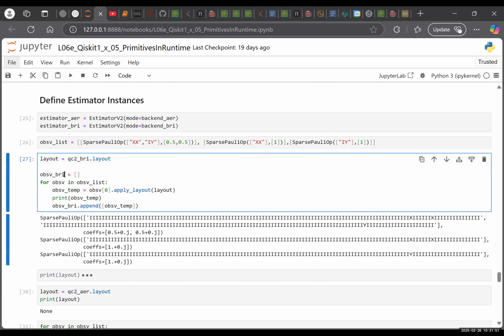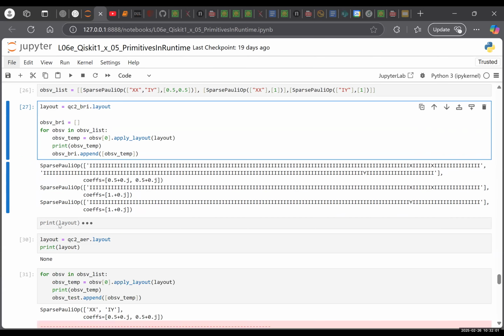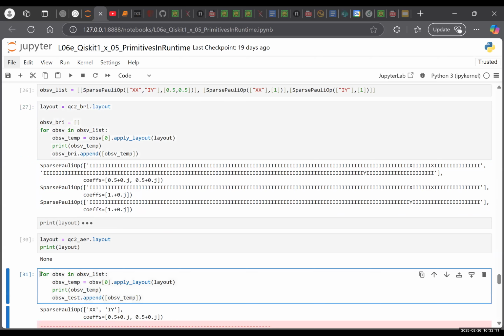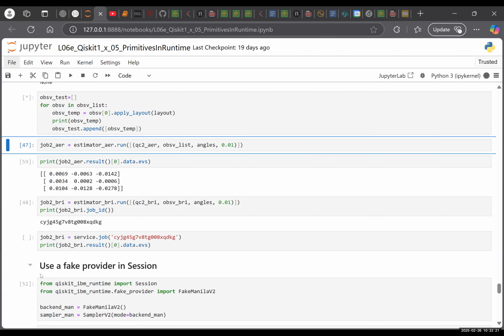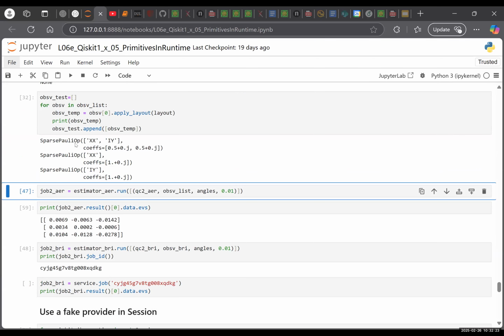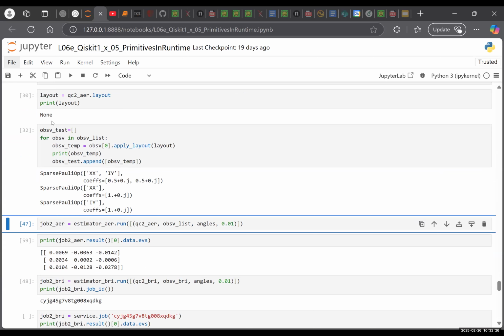I need to define a empty set. Okay. So we know this is none.